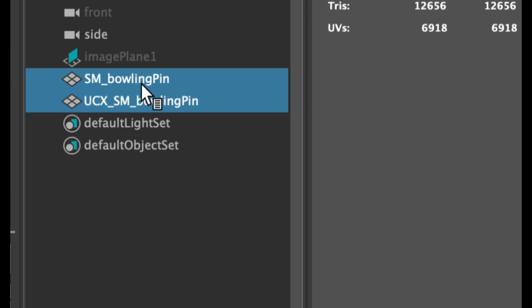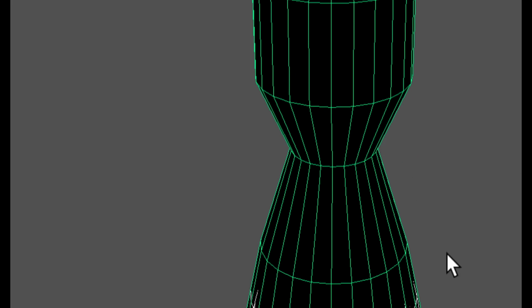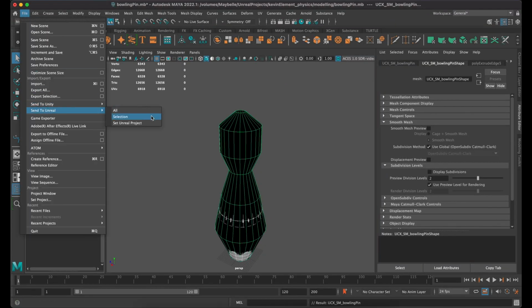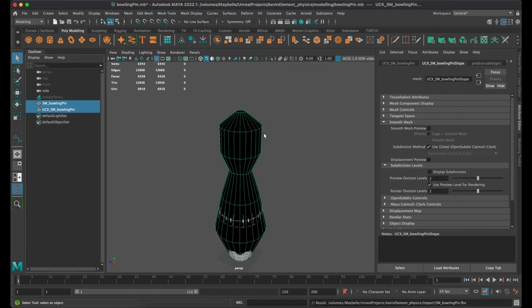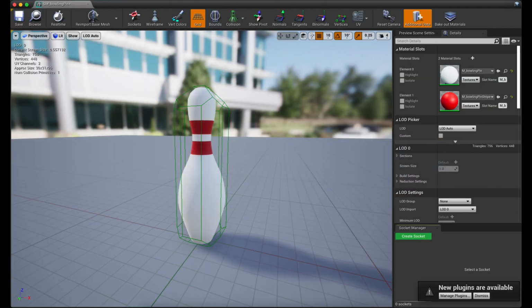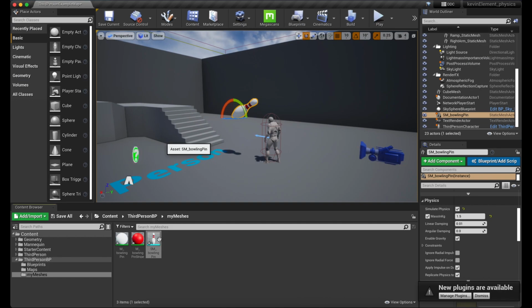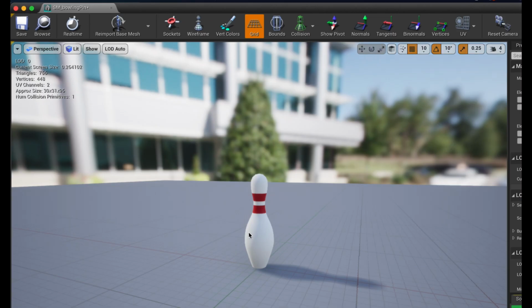So then shift click, select them both, and keep in mind, I've got this nice little indentation here. That should translate over to Unreal, right? But File. Now with the two selected, I'm going to send to Unreal the selection, replace the bowling pin, export. You'll notice that when I re-import this, and from this view, we can actually re-import the base mesh. So if you happen to be in that view here, double-clicked on the object, and you're looking at it in the actual geometry editor, then you can just simply click re-import base mesh.